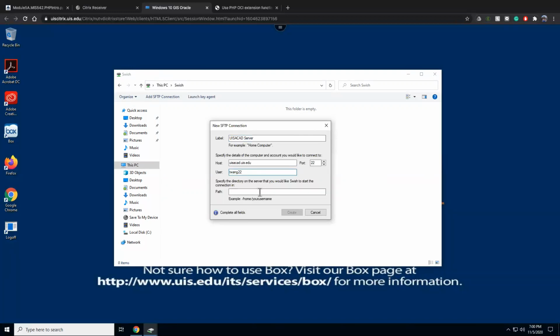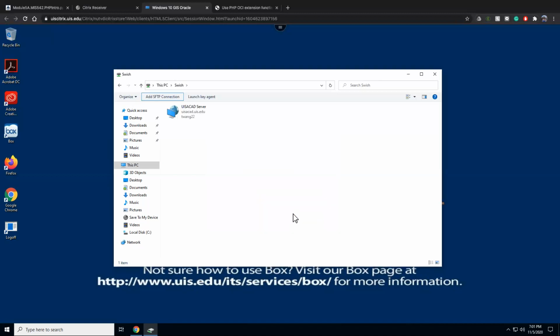And very importantly, you need to put your path in here. If you do not put a path in here, you will be lost in the Linux system. You don't know where to go. But it's very simple. Just put a slash, then home, then your username, which in this case is my username here. Don't put another slash at the end, and let's create a connection.